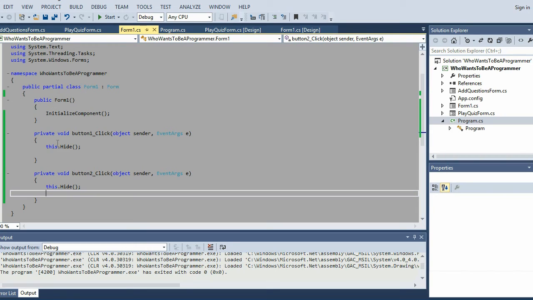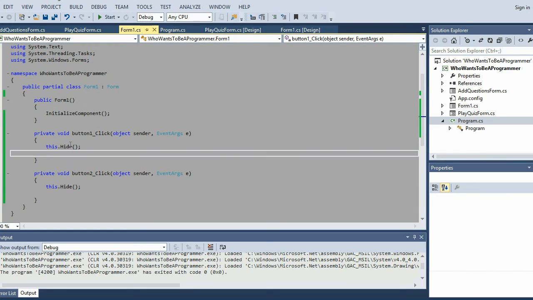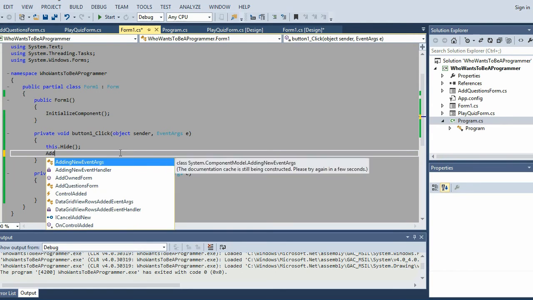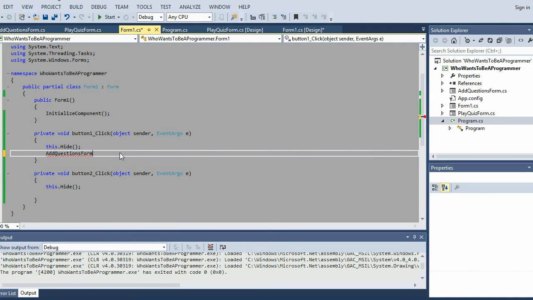Finally in here, when we call private button one click, button one is for add questions form, so we need to create the add questions form.